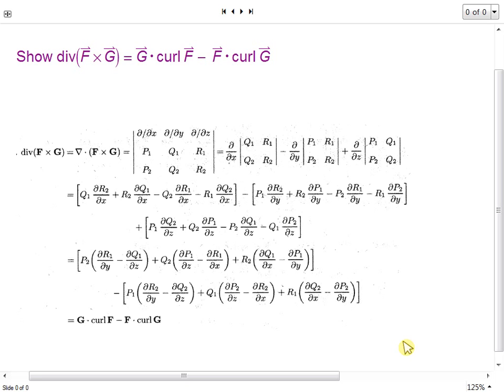Okay, so here's where we were. We just did this one, right? Their order is backwards from mine. I did partial Q1 with respect to x times R2, plus partial R2 with respect to x of Q1. Then you have to do the rest. These are the next two that would come out, and that would have taken care of just that first group, partial with respect to x. So there would be 1, 2, 3, 4 terms for that first one. Then for the partial with respect to y being distributed through, you would have 1, 2, 3, 4 terms there. Then you do the partial with respect to z, which would be these 4 terms here. So this is all one line.